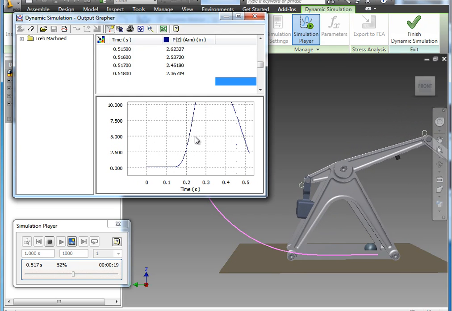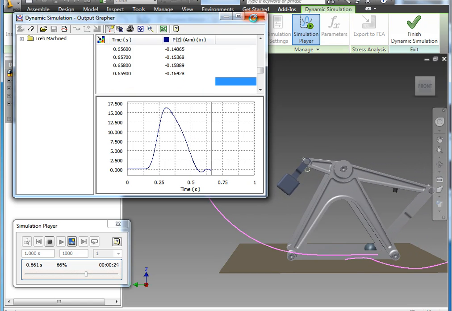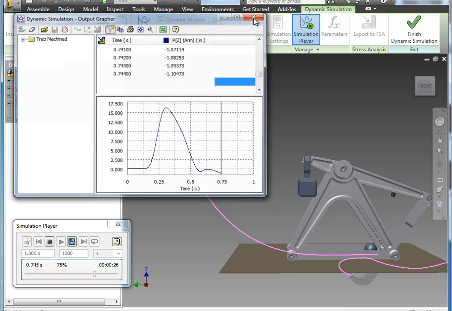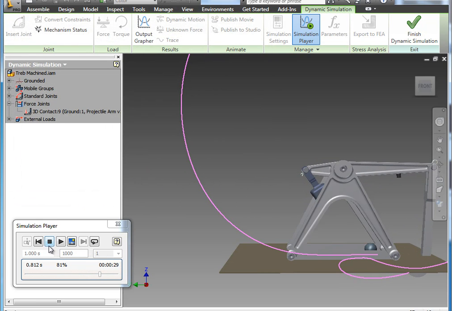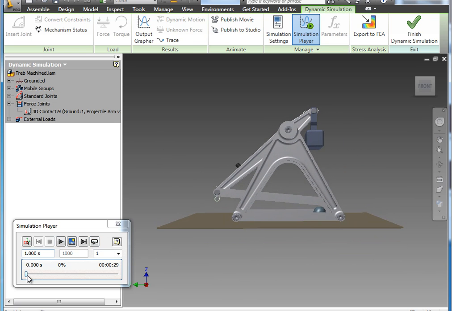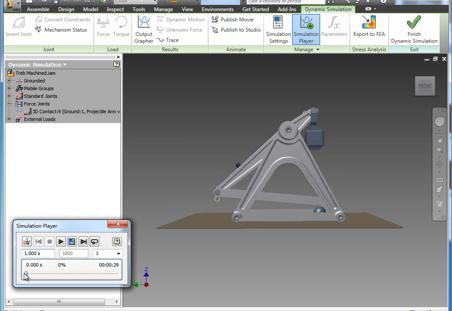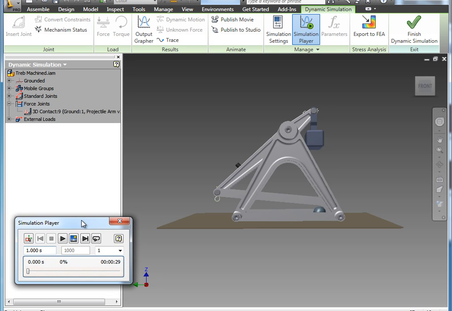So we've actually fixed the first problem that we had, and we can move on to looking at other components that need work. So let's go ahead and I'll stop this simulation and jump back, and I'll center this. So the next item, if I drag through the simulation, that I notice is the ball. It's not being picked up by the arm. So we haven't told the system, the ball was not constrained to the arm in any way in the assembly mode. So we actually need to tell the system about the interactions of some of the components.